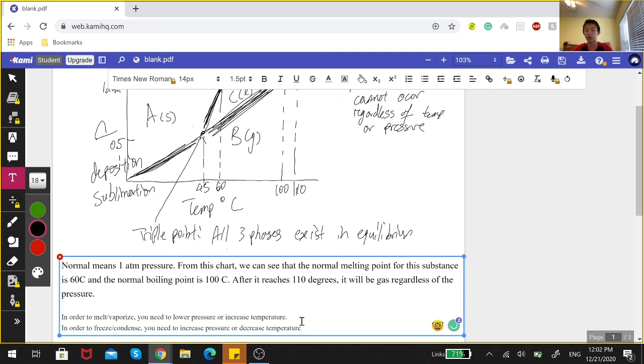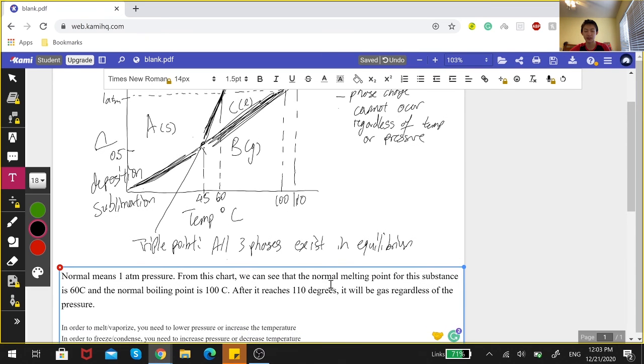Increasing the pressure will leave it less room to move around and expand, which, as you know, the difference between liquid state and gas state is that the gas molecules are free to move more. And if you decrease the temperature, that decreases the kinetic energy, which basically does the same thing as increasing the pressure.